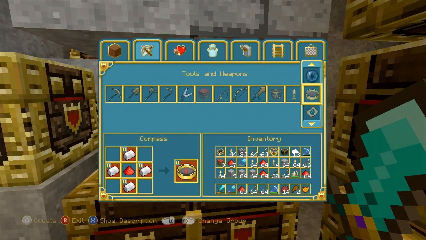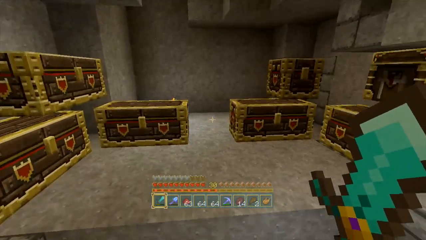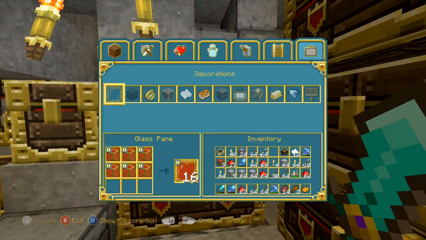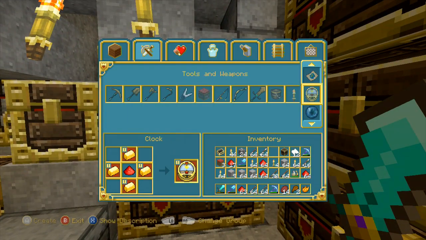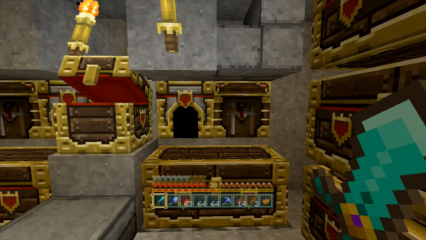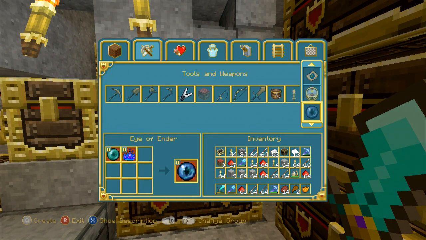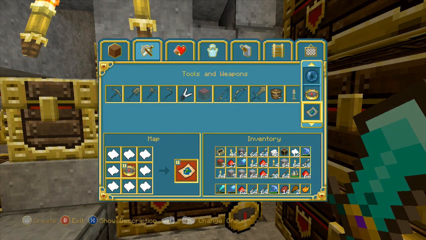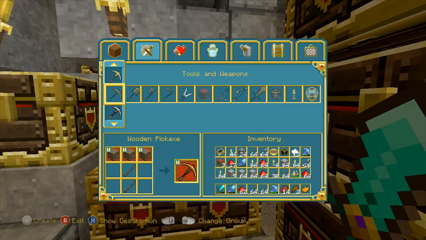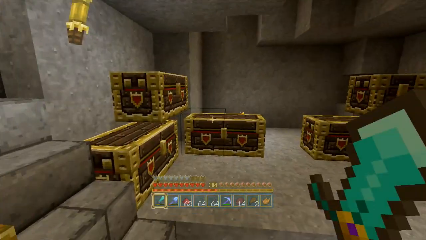Wait, didn't I have a compass? What did I make? Oh, I made a stupid clock. God. Alright, I made a clock. Needed a compass. Okay, iron. There we go. Alright, let's see here. Compass. And now we'll put you away and make a map. Alright, perfect. Perfect.